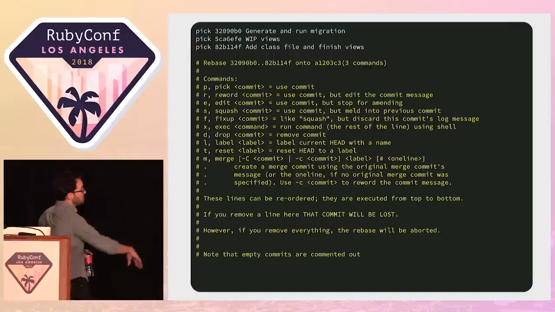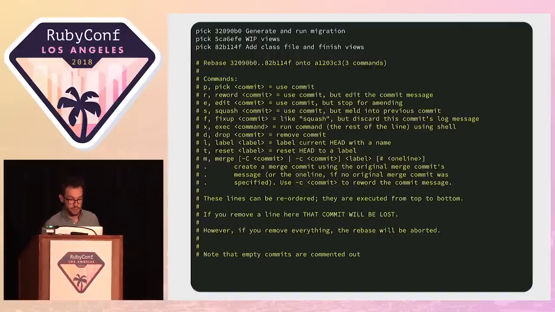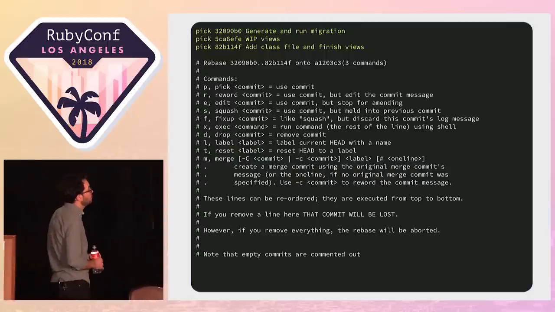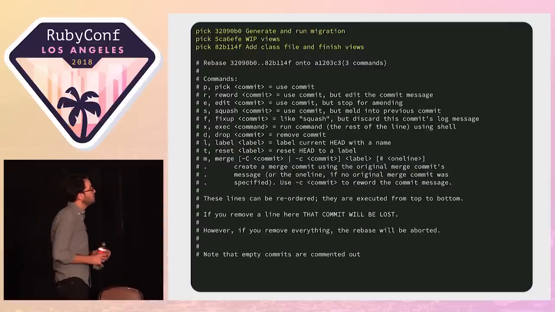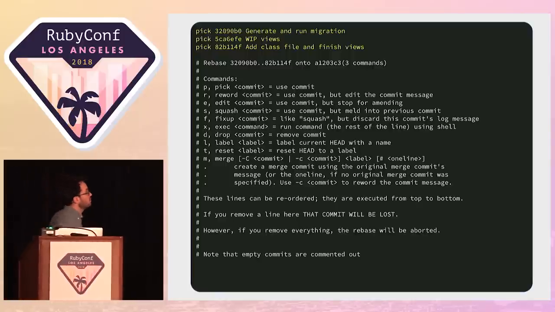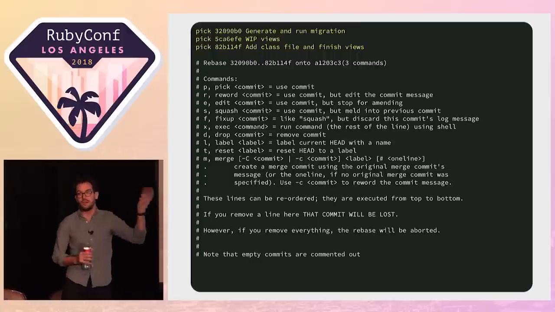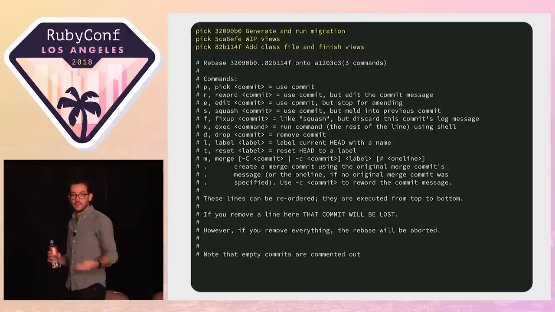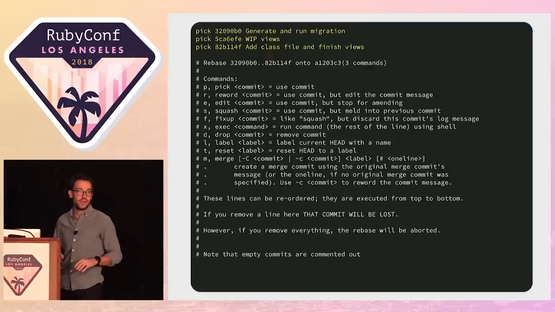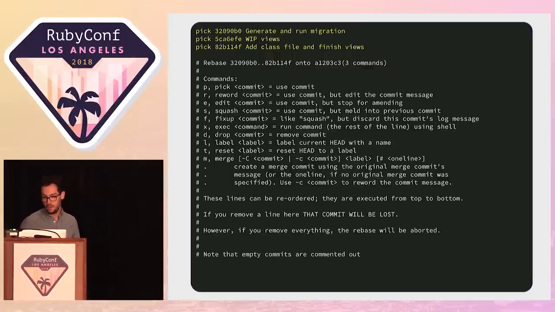Everything on the bottom that starts with a hash is just documenting what you can do with an interactive rebase. And everything at the top are your commits. So these are those 3 commits that are within this rebase, and it's gonna apply them from top to bottom. On the far left where it says pick, that's the instruction, telling Git, you should just pick this commit, and if we were to close the editor right now, it would work as if we hadn't done an interactive rebase anyways.